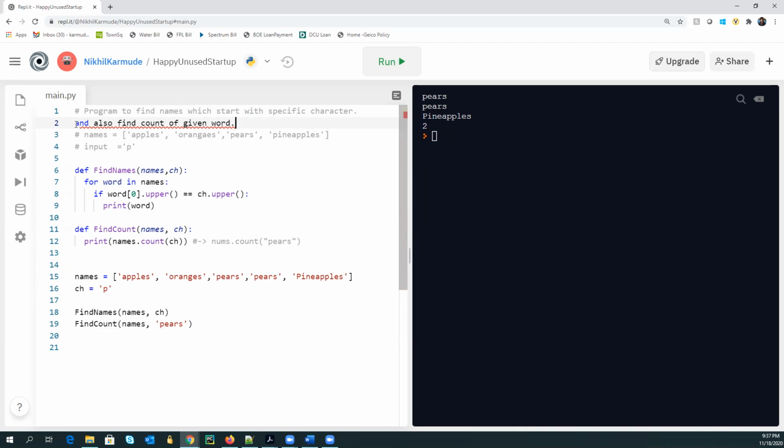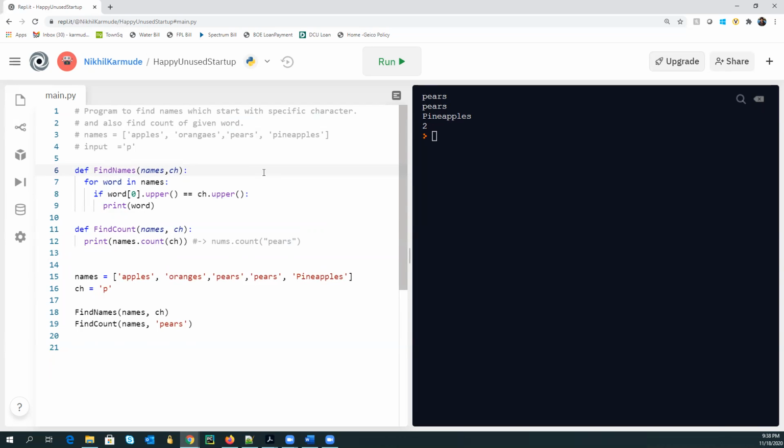So this way we have two programs included in the same code, where we have two functions. And why I did two functions was to let you know that we can write multiple functions, n number of times, however we want. It's not mandatory that every program will have just a single function at a time. We can write n number of functions and call them n number of times like this. So every code can have n number of functions and you can call them anytime. That is the flexibility which Python provides while programming.